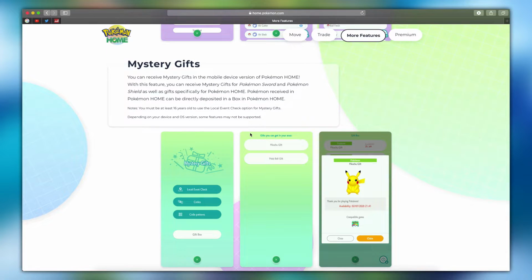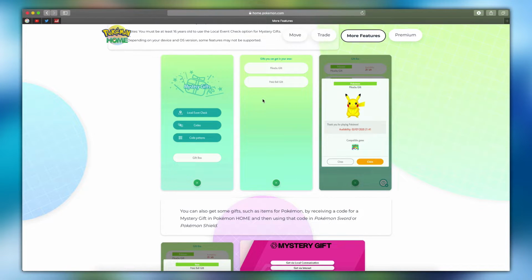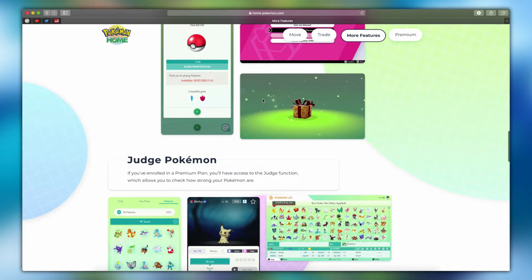And then down here we have something called mystery gifts. It says here you can receive mystery gifts in the mobile device version of Pokemon Home. With this feature, you can receive mystery gifts for Pokemon Sword and Pokemon Shield, as well as gifts specifically for Pokemon Home. Pokemon received in Pokemon Home can be directly deposited in a box in Pokemon Home. So sometimes they'll just have a special event Pikachu or something, I guess, and you can receive those gifts and send them into Pokemon Home.